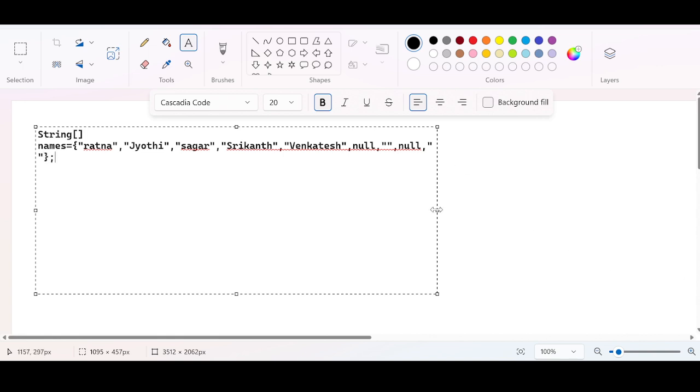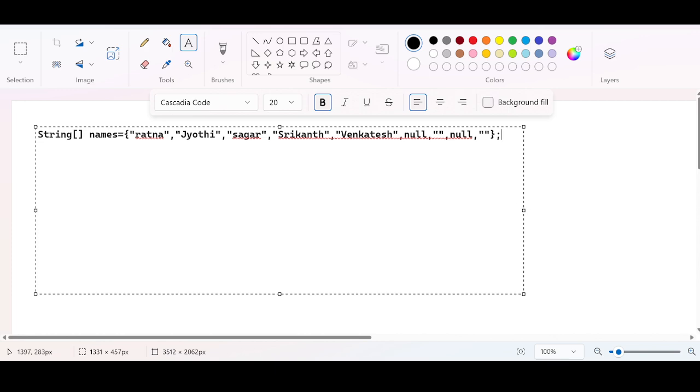I hope my string array is very clear. I am taking a string array which has some names. Along with the names, it has some null values and some empty strings. I want to remove these null values and empty strings by using a predicate. I'm just trying to build you some intuition and bring you some ideas so that you will understand where else you can use these predicates. See how predicates are designed beautifully. I'm taking a predicate.